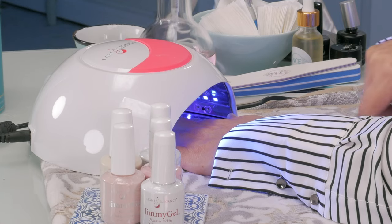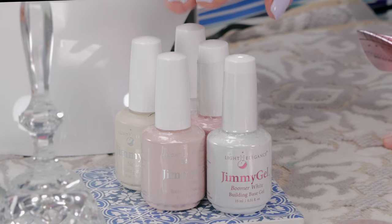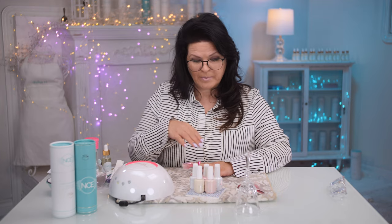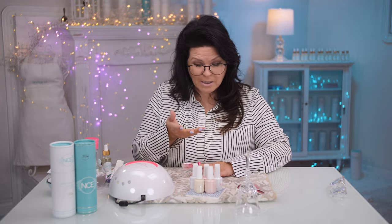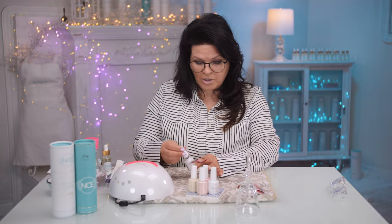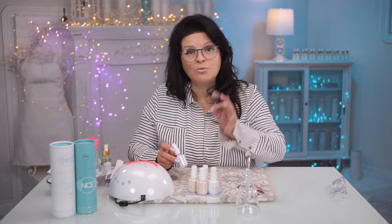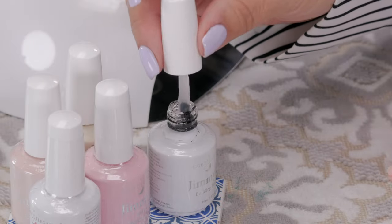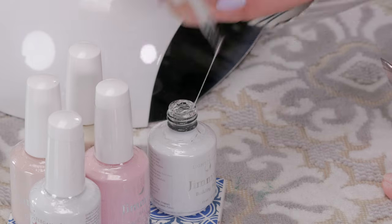I really like the tone it has under there. I have removed the blue film but it looks really pretty. In this collection, Jimmy Gel, there are some beautiful paint colors — even the natural is just gorgeous. But I'm going to use the clear simply because I don't want to waste it, as I'm going to cover some of the colors with their P+, which I think they call the gel polish, on top in all sorts of different colors. When you're using the Jimmy Gel, paint a thin layer on the area of which you want to build, because that second layer of build will stick to the layer that you've created.